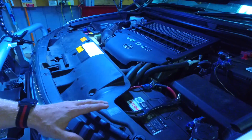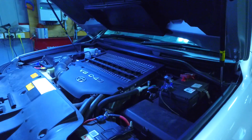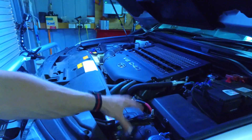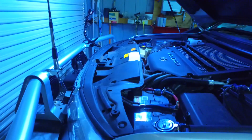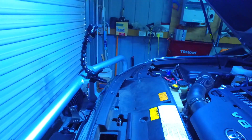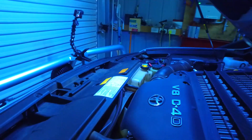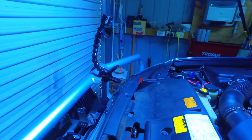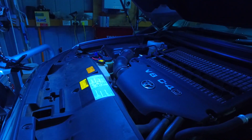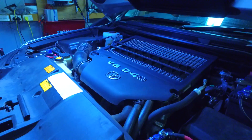These things come out factory with two batteries — main battery, main battery — and then I got this one, it already had the third auxiliary battery put in it there. I didn't want the two main cranking batteries, so I decided to put in one bigger singular cranking battery. I'll put up the details of what battery that is on the page. Then I got two smaller deep cycle batteries, mounted one up there and one on the other side of the engine bay, linked together. I think they were 86 amp hours each, so that gives me 164 amp hours in total of second battery, charged off of the Redarc DC-DC charger. Fairly simple setup, really.